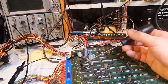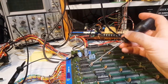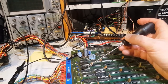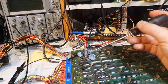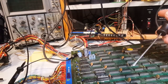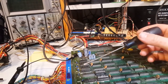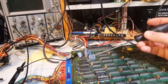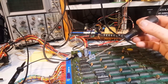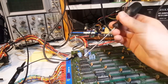So there you go, we got our three chips here, three buffers replaced, 367 buffers. If you can see here, there's a little orange color dot. This chip is actually coming from my other 1942 PCB. I identified all the chips that were connected to the sound circuit, or chips that could affect the sound circuit, and marked them. I think this is coming from the upper part of the circuit. Anyway, I marked them to be tested and replaced if need be.